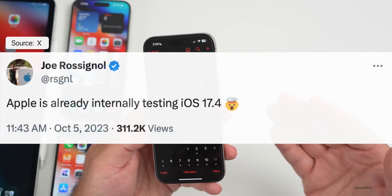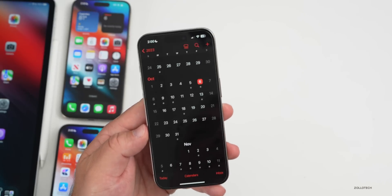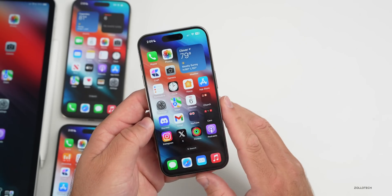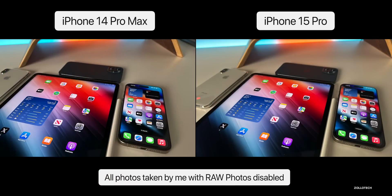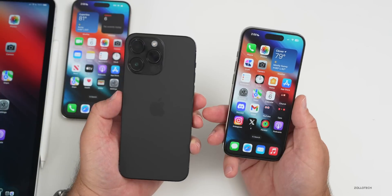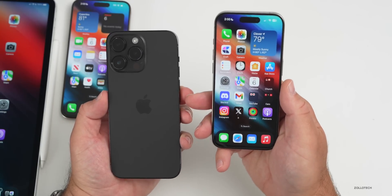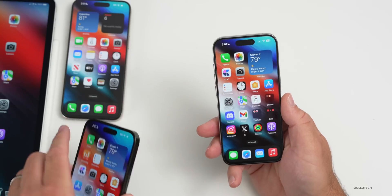Analytics are already showing iOS 17.4 in testing, so we should have 17.2, 17.3, and 17.4 — just like last year — with new emoji and more. As for overall camera improvements on iPhone 15, I don't think they need much improvement. For iPhone 14 cameras, I don't expect any improvements at this point — if you think the photos have too much HDR or sharpening, it doesn't seem like they're working on that any longer.